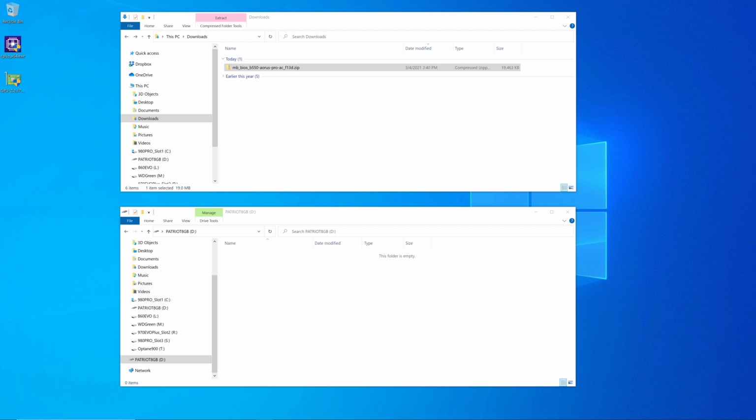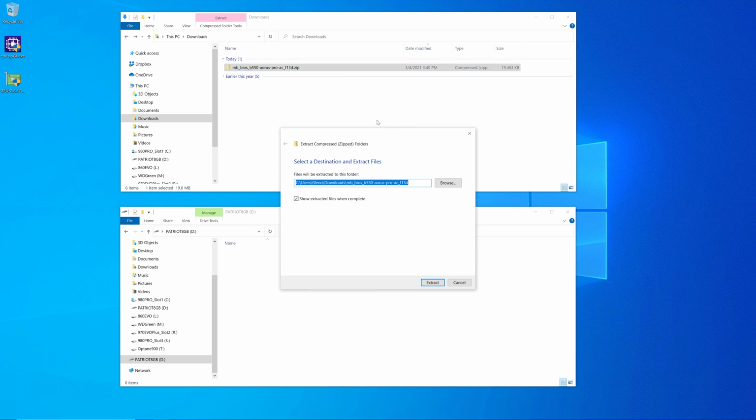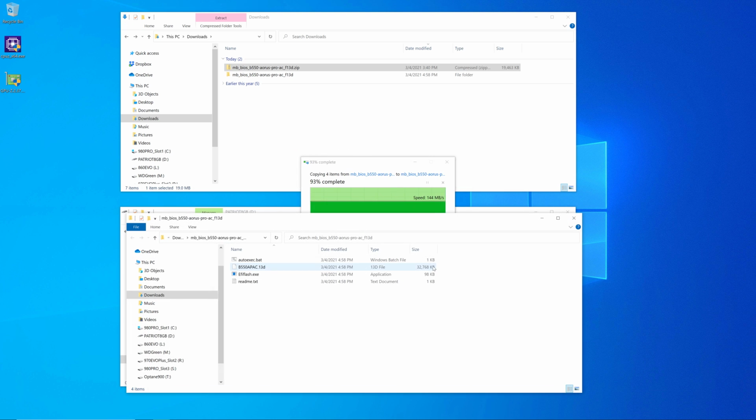After you download that BIOS flash file, you need to find it on your system. It'll probably be in your downloads folder if you're using a Windows PC. And here's the zip file on my system. Before we go any further, it's a good idea to go to the View menu and make sure that file name extensions are enabled. That's important for what we're doing here. We'll get out of that, and I'm going to right click and pick Extract All, and that's just going to extract that zip file so we can see what's actually in there.